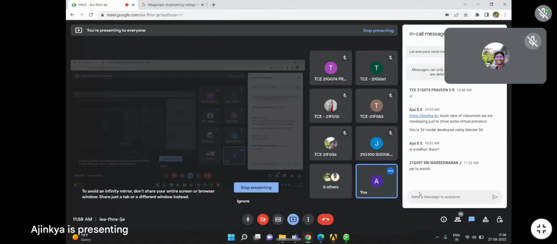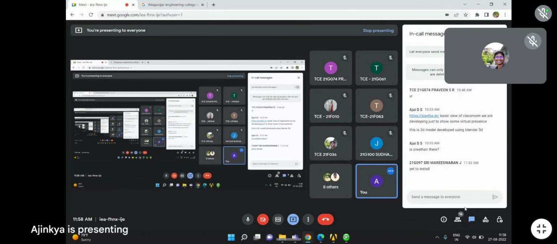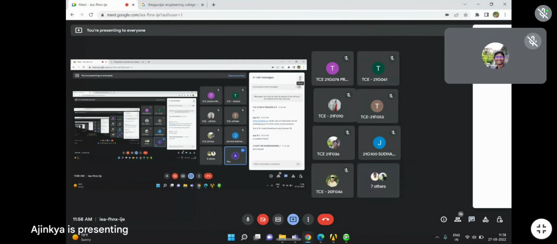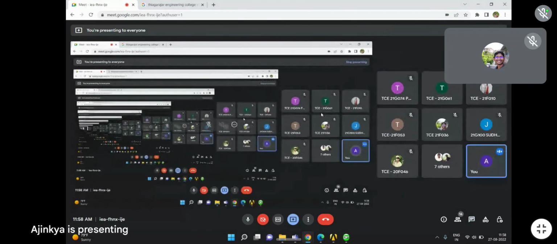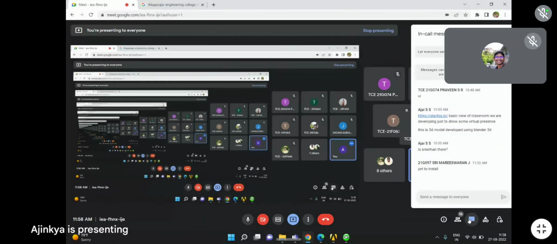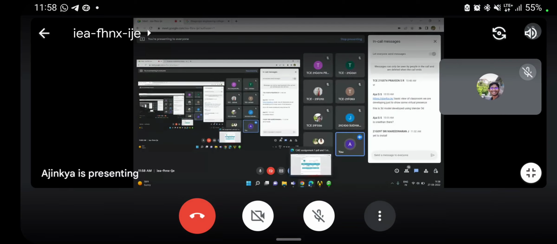Let me check. Please be on unmute mode. Don't mute now. No, I cannot put the file in this chat box also. I'll ask Ajay to send this to all of you.